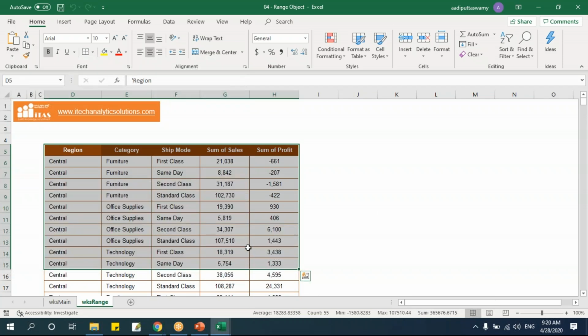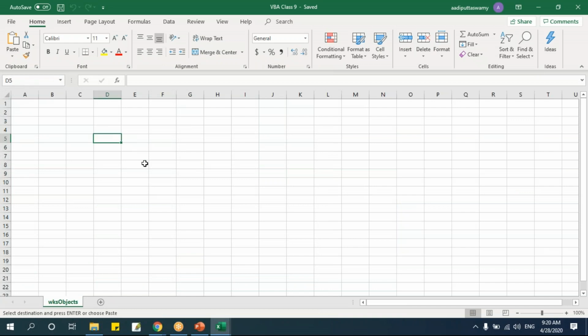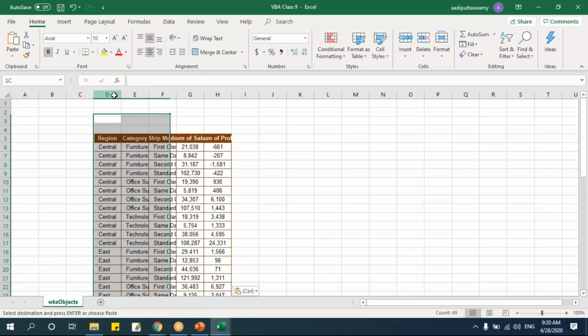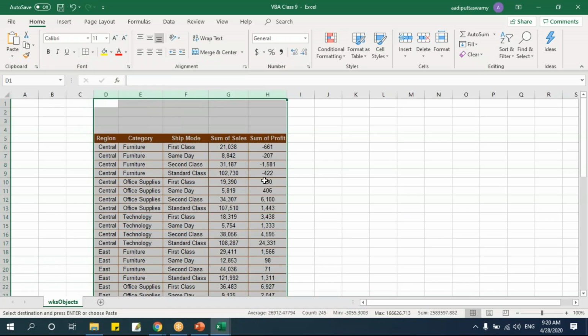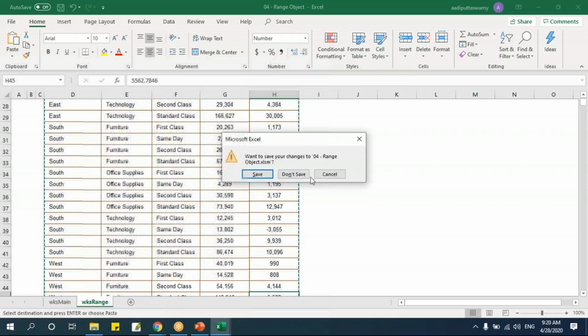I'll copy and paste it somewhere. Let me copy this entire thing. I'll go to my object sheet here. I'll just paste this. The same data I just copied and pasted to show you guys how I can work on range. Let me close this file.